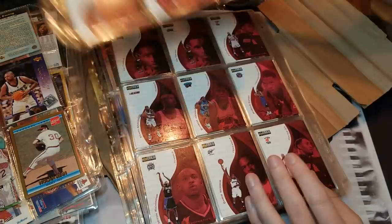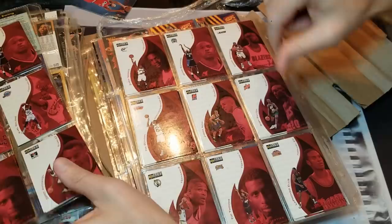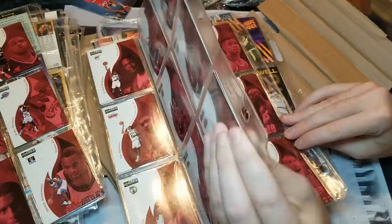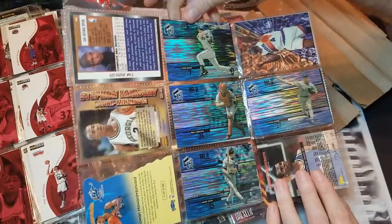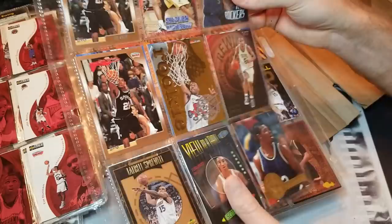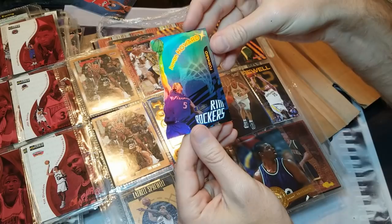These, nothing to, ugh, gross. I don't know what is holding all these together. I really don't want to speculate. All right, let's see. I see some die cut. I see some Duncan. On the back of this page, we got Biggio, Lieberthal, Green, Kevin Brown. Nothing I'm too excited about on the baseball side. Rim Rockers is a nice looking insert. Nice looking die cut. Really cool card.